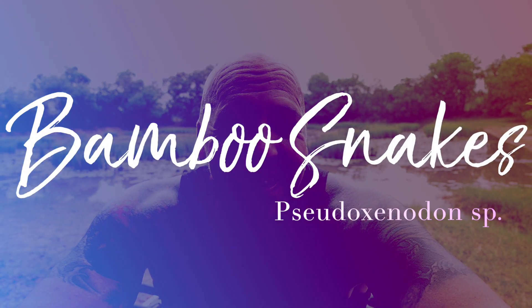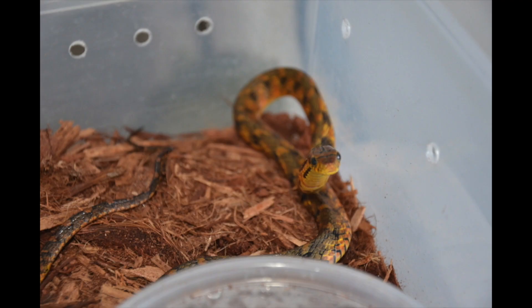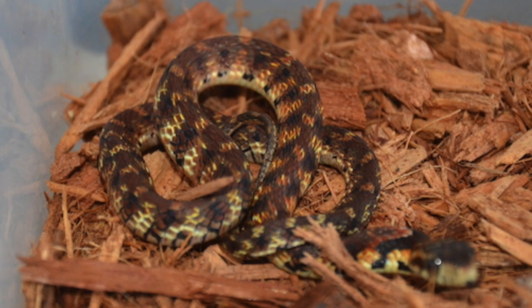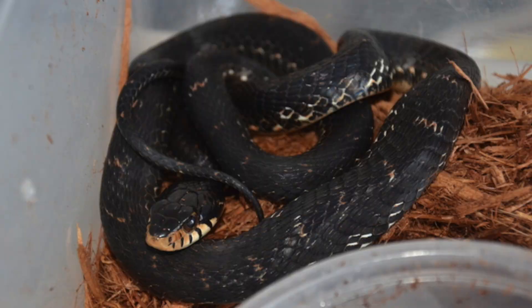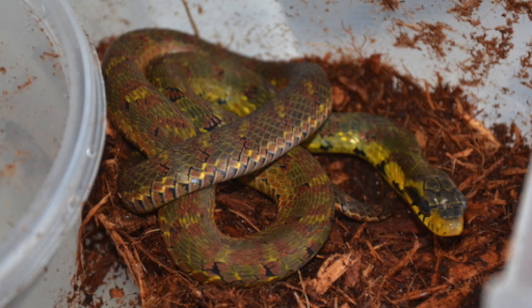Number nine: Sinozenodon. These snakes are quite rare in the hobby — I've seen them come through in shipments here and there, but if you wanted to go find any right now you'd be hard-pressed to find surplus animals available. There are a couple people working with them. They're specialized feeders, they come from China, they don't like warm temperatures — I'd say an advanced animal that needs specific care. The shipment I received was a mix of bambusacola and macrops, some really pretty animals, quite variable in color and pattern. They also are a cobra mimic — they have the ability to flatten out their throat and raise up and posture. Really, really neat animals.